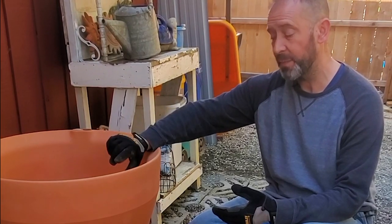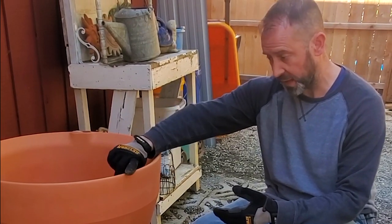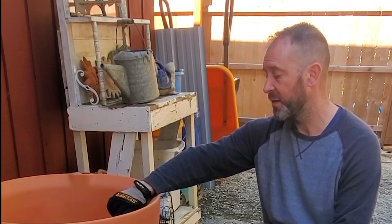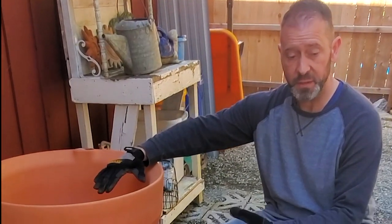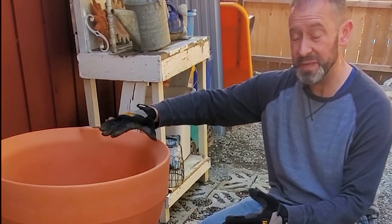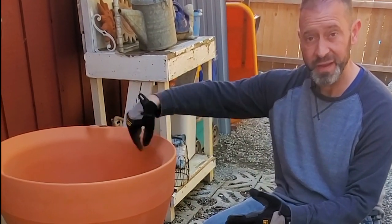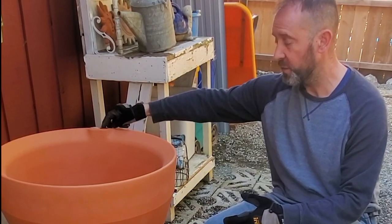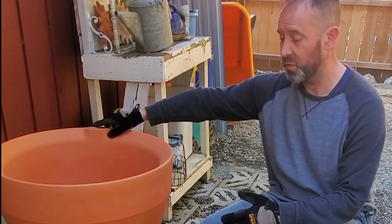Fill the whole thing up to where we want it, then start planting. Get the plants planted to a depth of about one and a half inches from the top, then fill the rest of the pot with soil. Once situated, water it from the top down to soak in and water all the plants, then come over and fill up the reservoir until it's full.